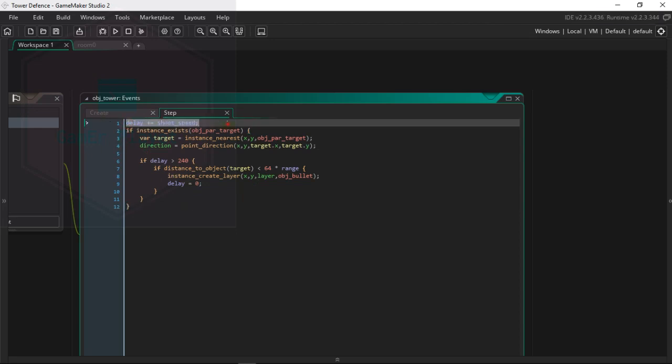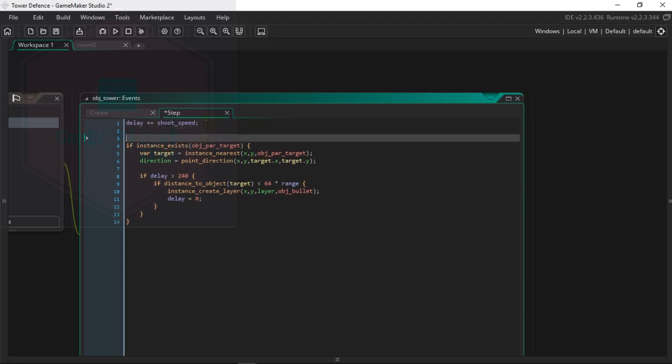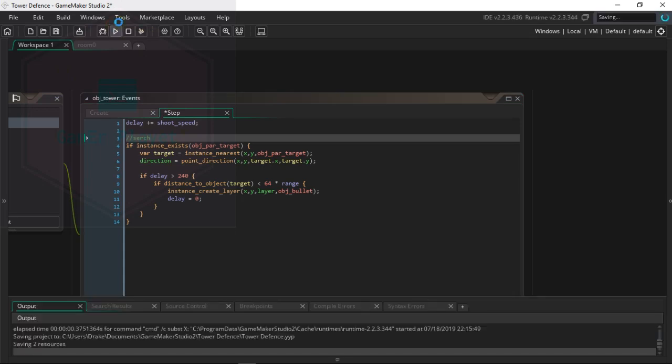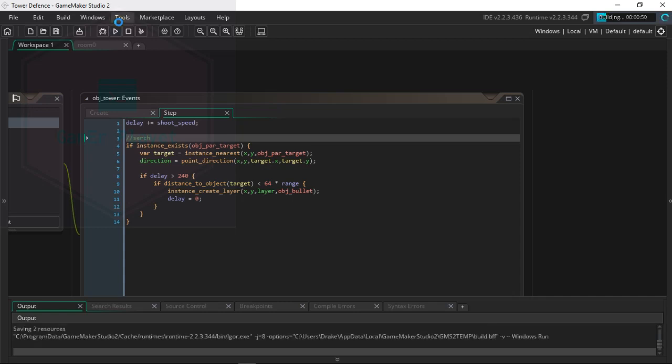Except for the delay, that will still increase. So delay stays on its own, and then this is the search that searches and attacks the target if it exists, and if it's within range, as well as if the reload time, or say shoot speed, has finished and is ready.